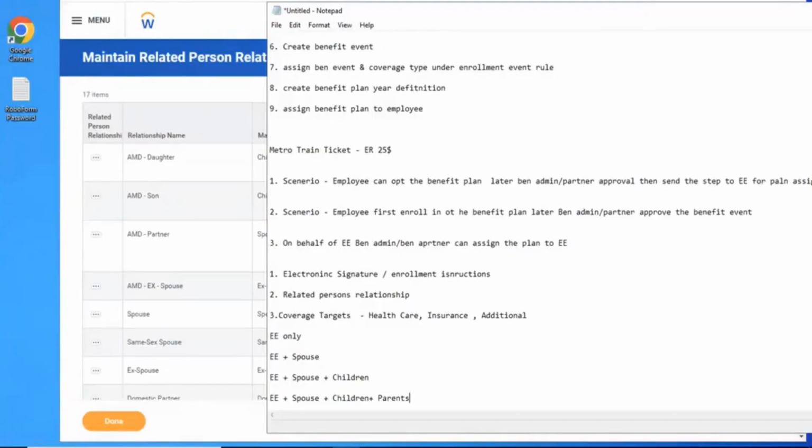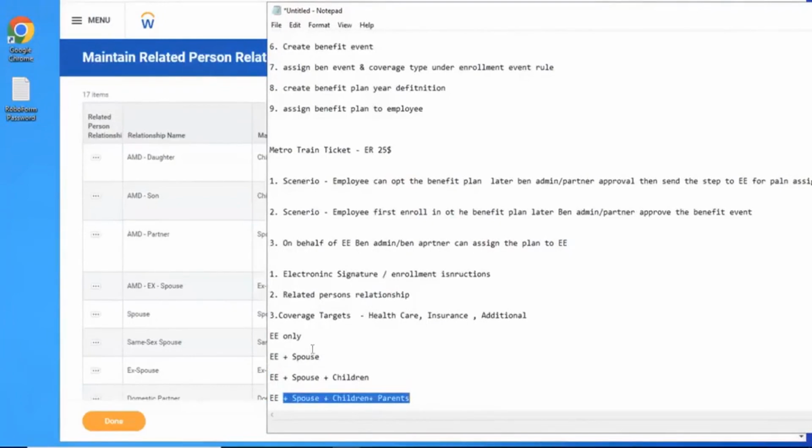For healthcare insurance, if the employee is single, the employee can choose this: only the employee is enrolled into the plan because the employee is single, not married. Or if the married employee chooses, employee plus spouse, or employee plus children, or employee plus spouse plus children plus parents.